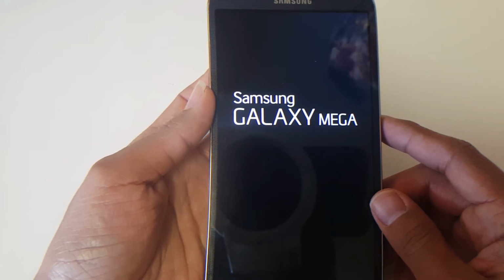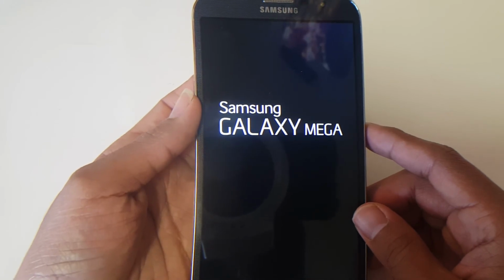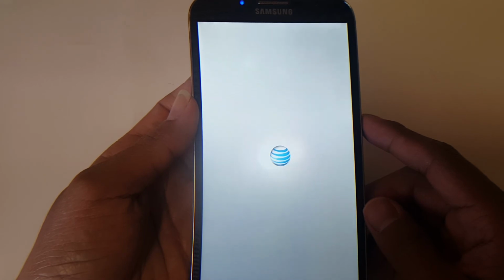Now, once you get to the welcome screen, just set it up if you want to. If not, you don't necessarily have to set it up. But your device should now be password free, and you should be able to get to the menu screen.